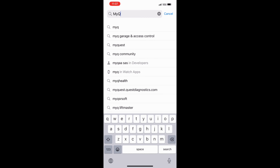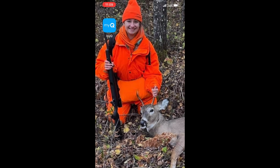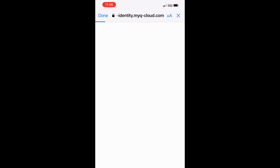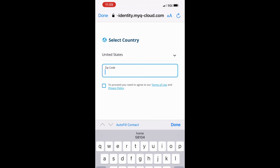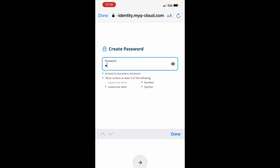Okay, so the first thing that they tell you to do is go to your app store and download the MyQ app. Pretty basic. Everybody these days knows how to download an app. Then you input all your information. You have to sign up for an account, just like everything else. An email and all that kind of stuff is what they're going to ask you for, and a password. So download the app, input all the information to get your account set up, and then you can begin with the actual installation of the unit itself.